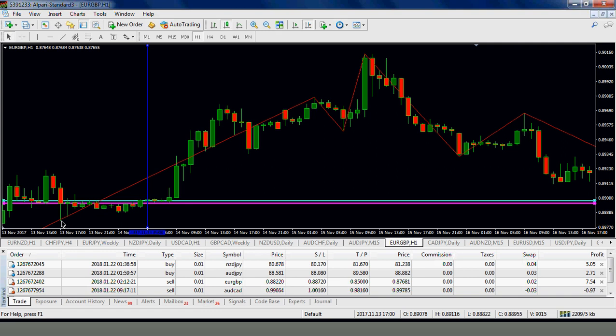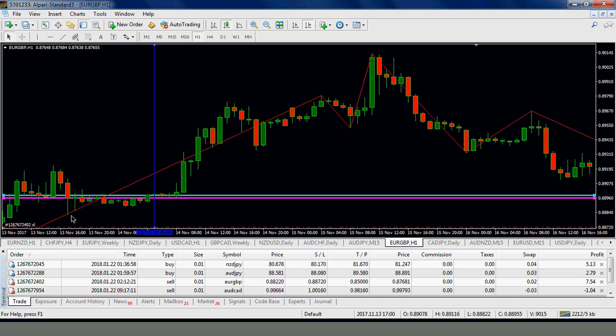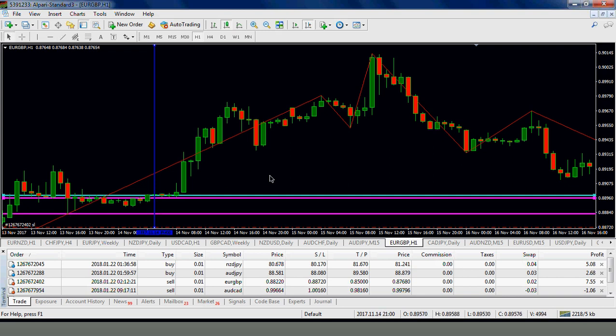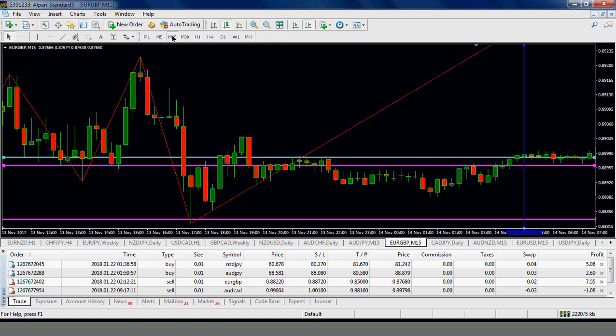But if it doesn't have a zigzag line, you go to your lower time frame. But most times, it will always have a zigzag line below the medium time frame. But if it doesn't, and you want to take that trade, use your 15 minutes to confirm if there's a zigzag line below at this point. So let's go to 15 minutes. You can see we have a zigzag line here.